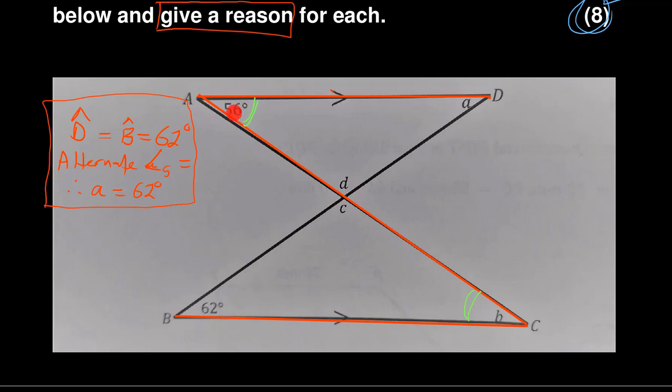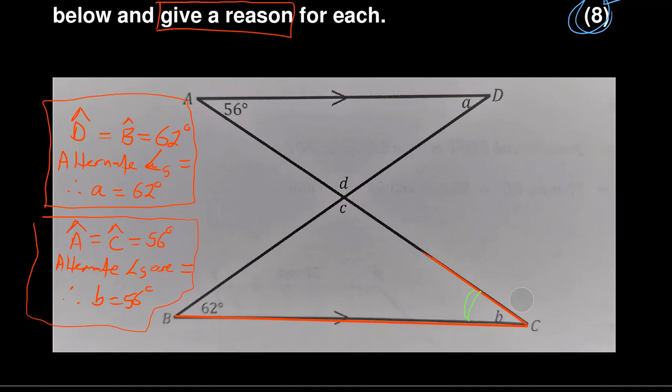So it means that angle 56 is equal to that angle B, and it is the same reason that you're going to give. You're going to say angle A is equal to angle C, which is equal to 56 degrees. And then the reason is, again, remember we said: alternate angles are equal. Then you say therefore B is equal to 56 degrees. As I said, it wasn't a complicated question. So far so good.